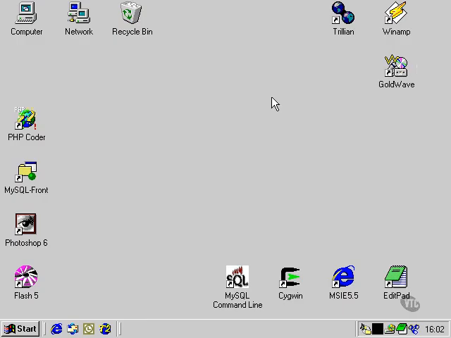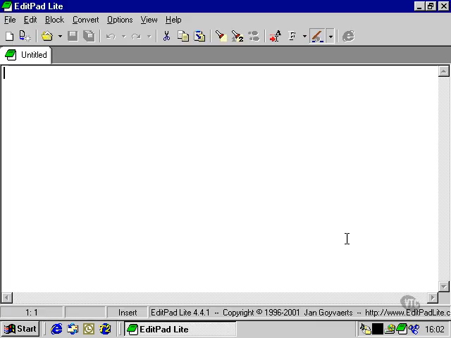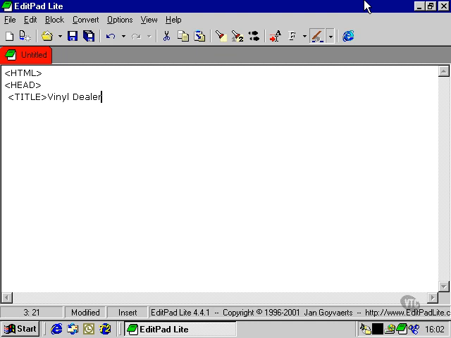Let's start out by writing the HTML page which is going to launch our little search engine that we haven't written yet. This is going to be a very standard HTML page. We're going to have a title, and we're using the Vinyl Dealers database as the example here.